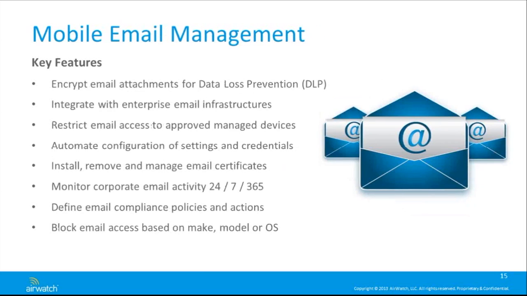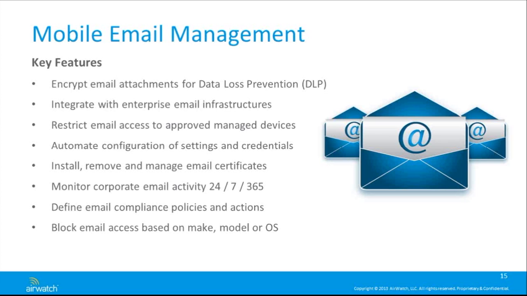From an email management perspective, this is going to be dependent on which email infrastructure you have, but we have the ability to virtually play traffic cop for you. So we will sit in between the devices and the email server and we can allow or block users based on the email policies that you set up and that you put in place. And we'll monitor that traffic 24/7 and make sure that the right users are getting access to corporate email. So if you wanted to set up an email policy that said, hey, only users that are enrolled into the Airwatch service can actually get corporate email, we can sit there and detect that. If they're not enrolled in Airwatch, we can block access until they go through the enrollment process, and then we would then configure the corporate email on that device.